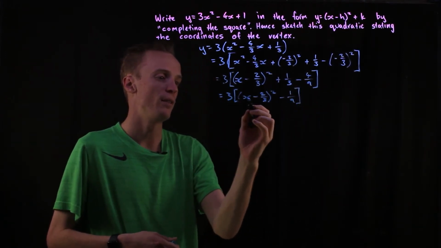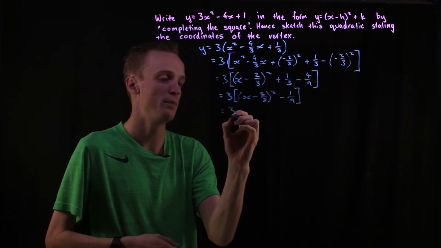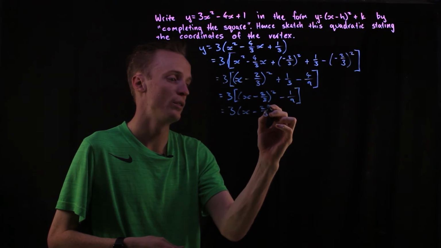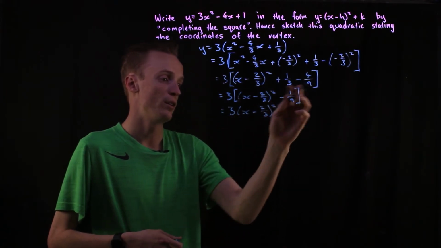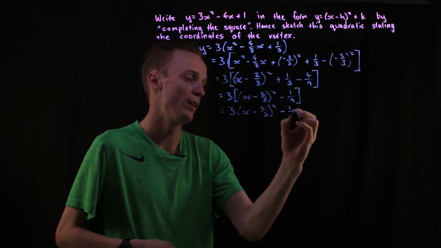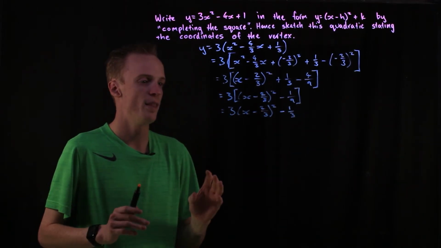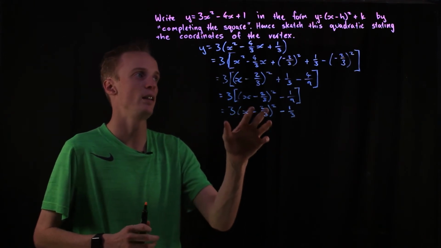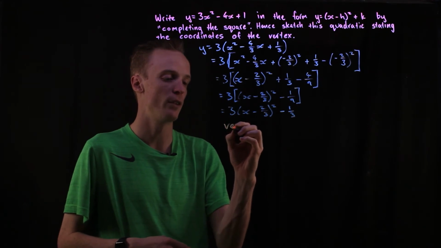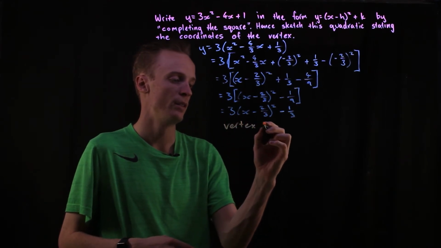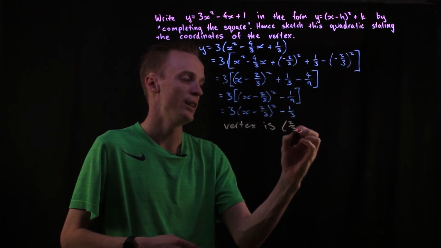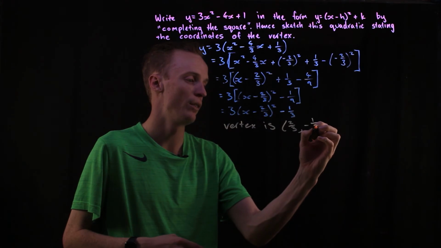And now I need to multiply everything by 3. So this becomes 3, x take 2/3 all squared. 3 times this will be negative 3/9, which is negative 1/3. Now that in essence is the trickiest part, getting it into its vertex format. From here we can very quickly identify what the vertex is, which is opposite sign of this. So 2/3, same sign of this, so negative 1/3.